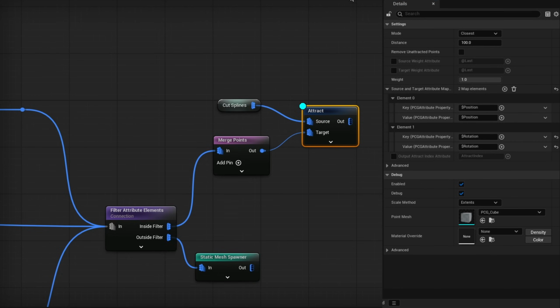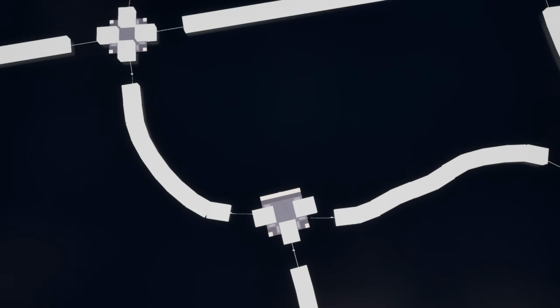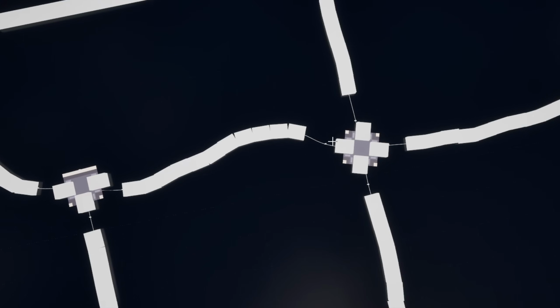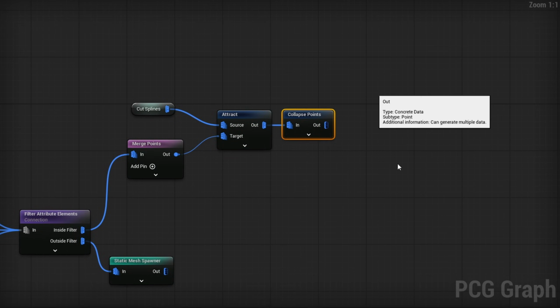If I would try to debug them now, you see it's a little bit better, but the problem here is the distance is just not high enough. Let's crank the distance to something like 1,000. And now you'll see that, hey, the first few points are gone within 1,000 units, but they're now exactly attached to this point. Now, all of those points within here are actually stacked on top of each other. So we actually need to go ahead and remove all those duplicate points. So we'll do that by just collapsing them using a simple collapse points. Nothing special about this one.